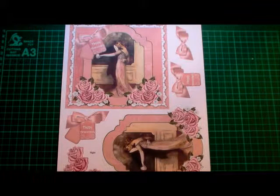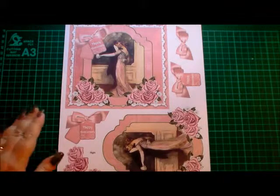Hi everyone, I've been asked to do a quick demo for one of my very own sheets. These sheets are only available from www.craftshueprint.com. The sheet I've chosen to use is the dancing couple — I've picked the happy anniversary option. These are the fancy step-by-step decoupage sheets, and once you've printed the sheet off onto your A4, this is how it looks.